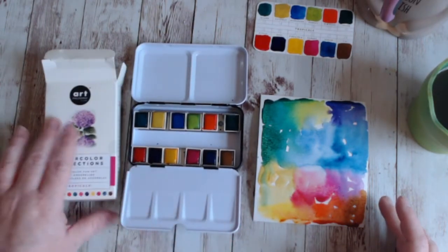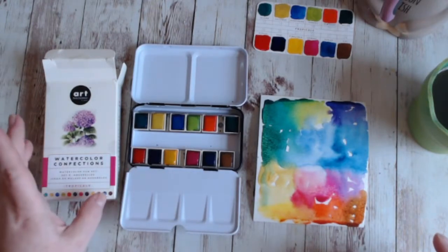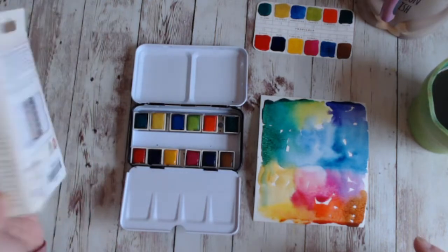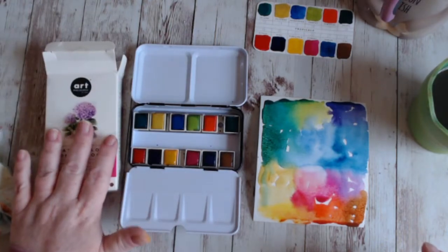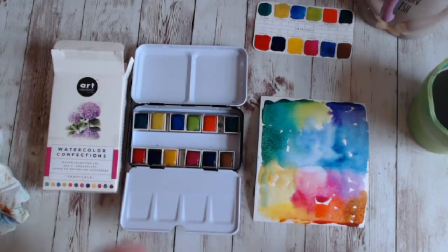So, this is the Art Philosophy by Prima, the Tropicals Watercolor Confections palette. And I've got a link on my website to this if you are interested in checking them out. It's definitely worth a try. I would give it two thumbs up.